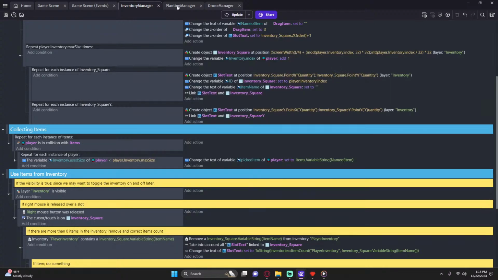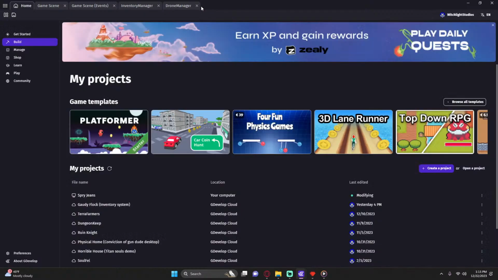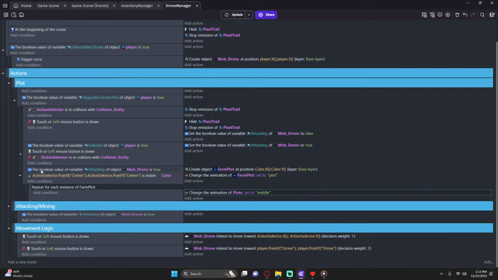Now I figure out this planting, this drone management thing with the plots.